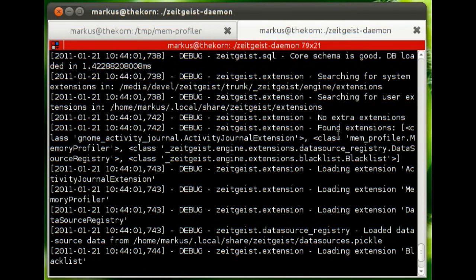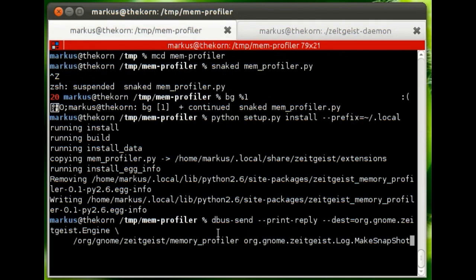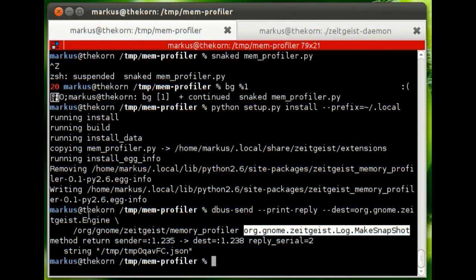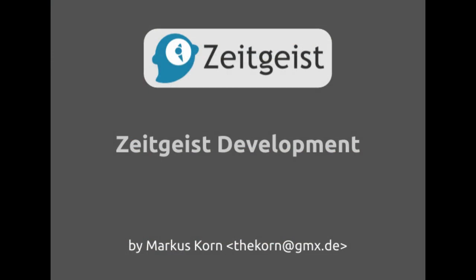You can see the memory profiler was found and loaded. So everything is looking okay. And now we just send a D-Bus call to the makeSnapshot method on the memory profiler and get back the file name of the file where this was dumped to.